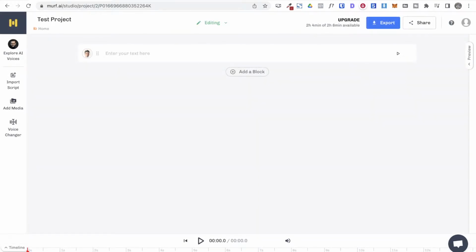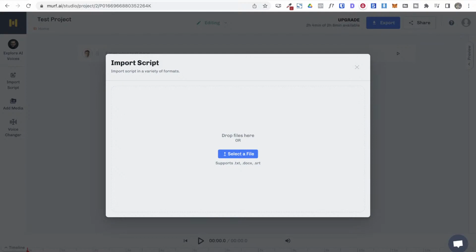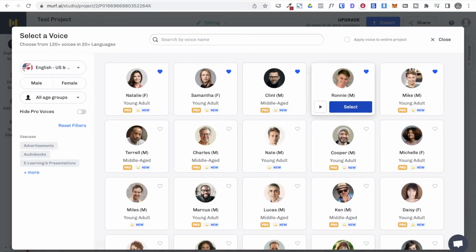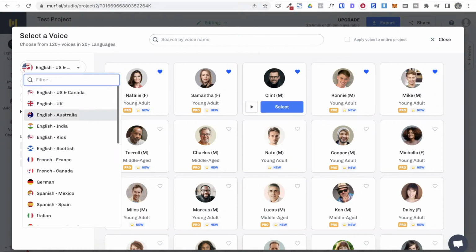And now that we have created our first project, you can see we can enter our text here. What else you can do is to import an entire script in different formats. Here you can try the different voices they offer from different languages.